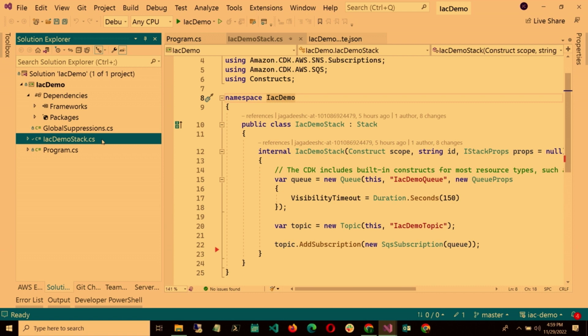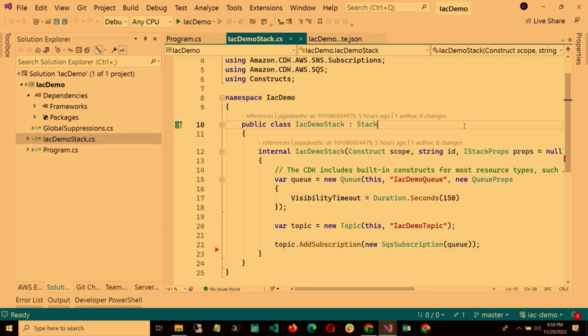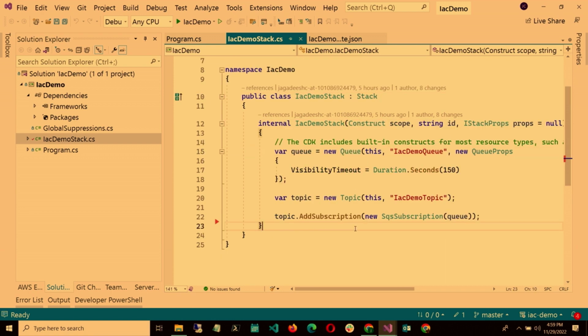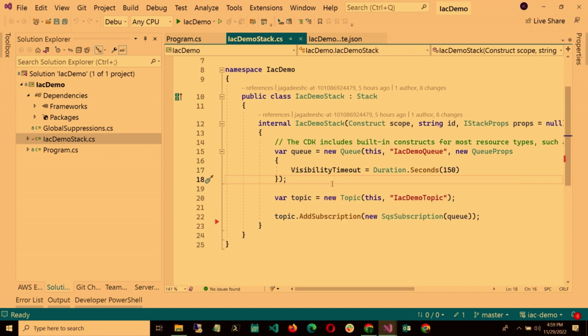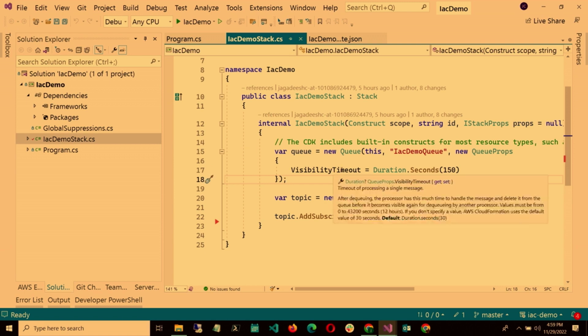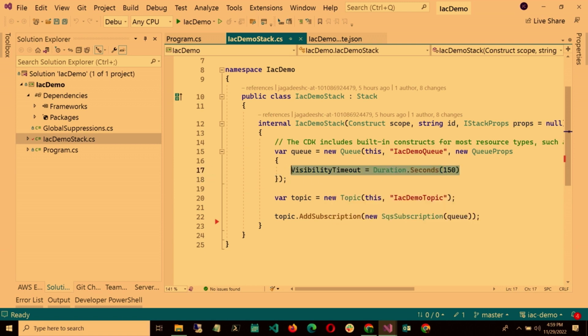Within each stack, what I have is one or more constructs. A construct is a cloud component, and a bunch of constructs would make up your stack. Right? This simple CDK application, in fact, is an application that ships as a template with the CDK CLI. It is creating an Amazon SQS queue, which is a managed queue service on Amazon. It's like 3 lines of code. It provides tens of smart defaults, right? And it also lets me override the smart defaults. In this case, I want to change the visibility timeout to 150 seconds.